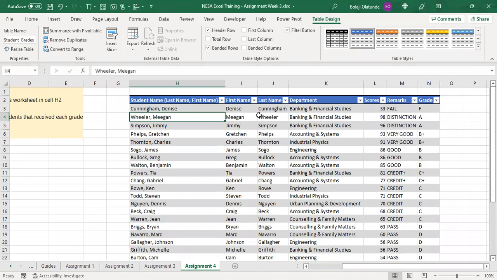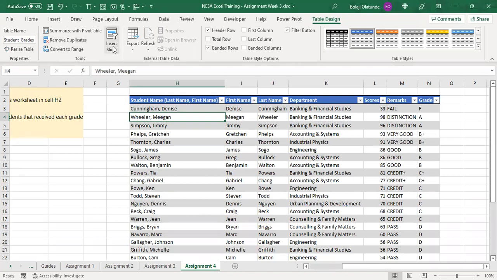So now let's just cover some other things. Within the Table Design tab, we have a range of tools that you can use to work with the data there. You can summarize with a pivot table, which we're going to do shortly. We can remove duplicates. So let's say you have rows where exactly the same thing has been repeated, or you want to select a particular column and remove the duplicates in that column. You can do that just by selecting either the entire table or a single column and then clicking on Remove Duplicates, and it will remove the duplicates.